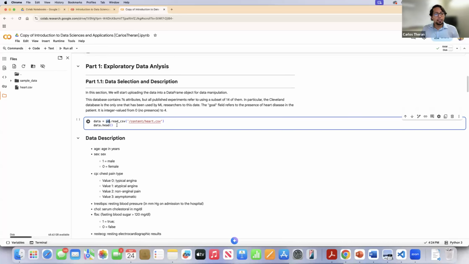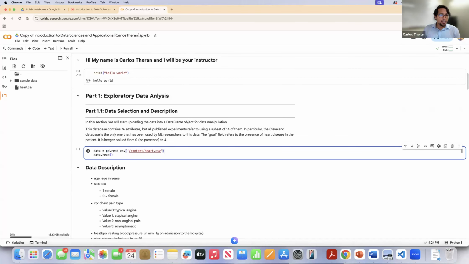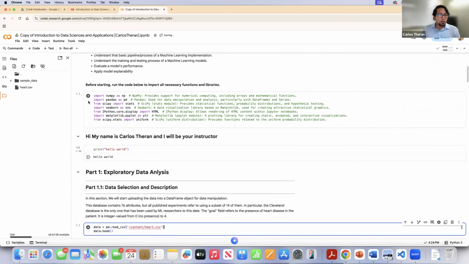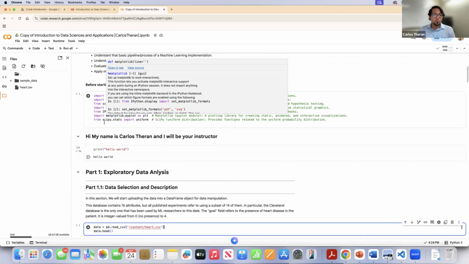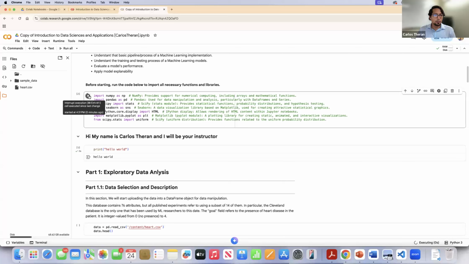Who is PD? PD is the object where we are going to be calling any functions that belong to the pandas library. But before that, I was missing an important part. Let's go all the way up. Before that, we need to run all these packages, so we need to import those packages into our Jupyter notebook. So let's run the first cell, this one right here. It may take a few minutes. It will run, so you finish.